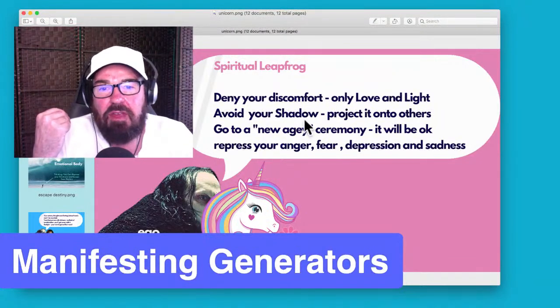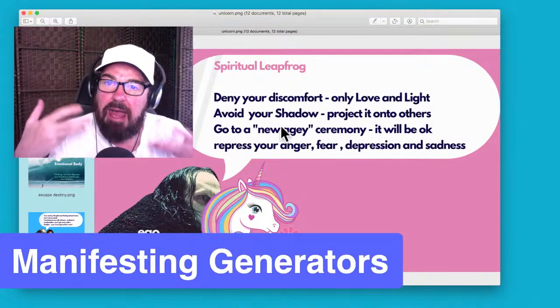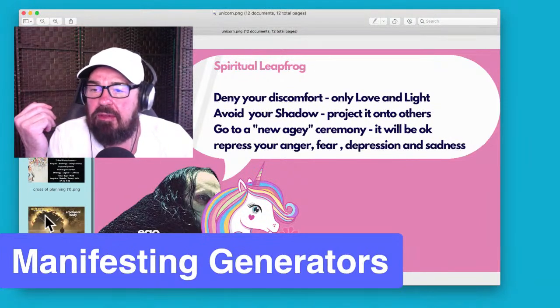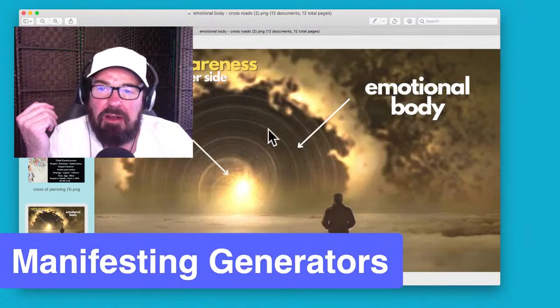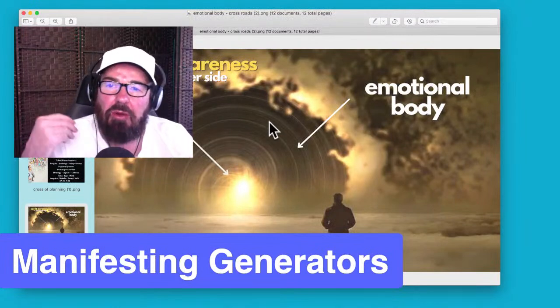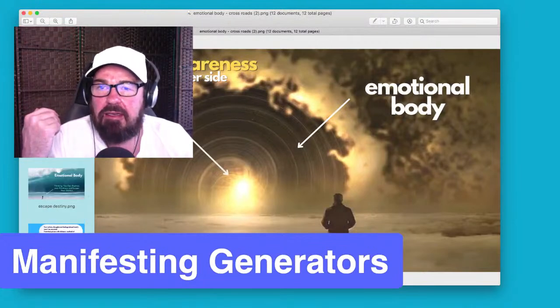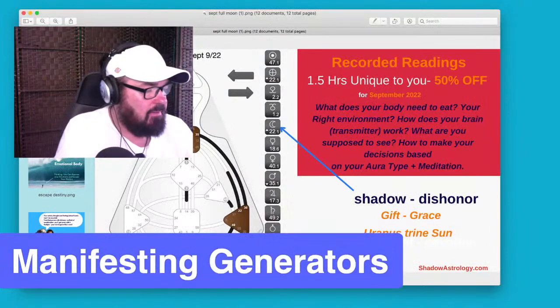Yeah. So you don't want to be repressing, manifesting generators, your fears, right? These fears, let them come up. They're showing you something and they're leading you, right, into this spirit awareness. They're cracking your heart open. They're making you more real. They're making you more authentic. They're making you more present in your life, right? So not to be afraid of it.